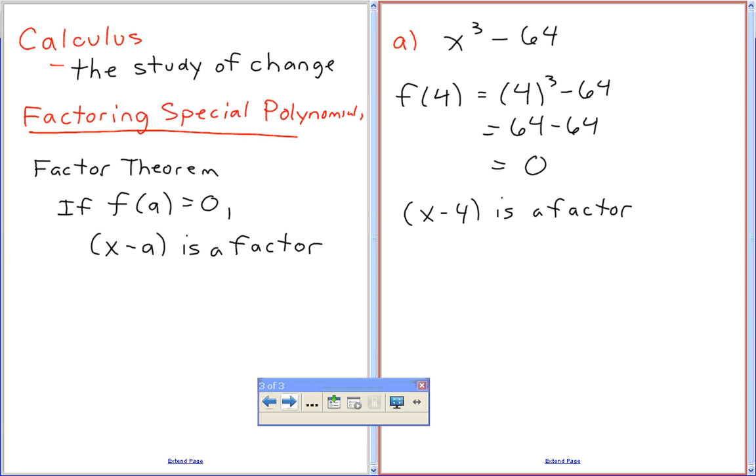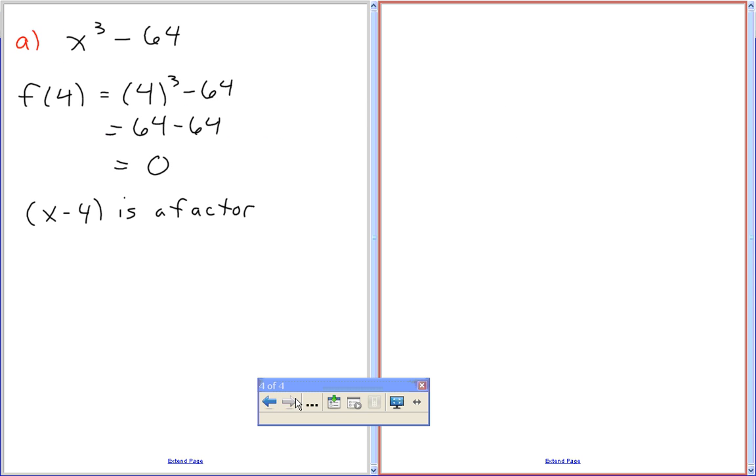Do you want to use long division or synthetic division? Synthetic? Yes. I'm going to use long division first. Okay, I'm going to do it like this first because you have to do this. Now, just as a reminder, if you haven't been in this course for a long time, what do you have to remember when you're doing something like x cubed minus 64? Put the zeros, very good. So it's got to go plus 0x squared plus 0x minus 64.